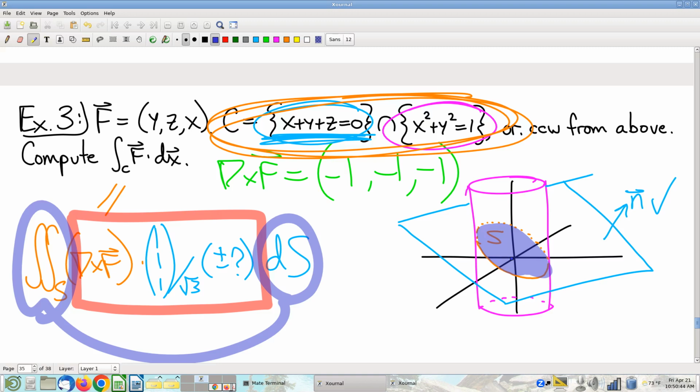And we can do that. We can parameterize it. It's easy to parameterize. By the way, let's talk about how to parameterize. The surface in question is, again, part of this plane that has that equation, and that equation is a graph. You can just solve for z in that equation. Is that cool?